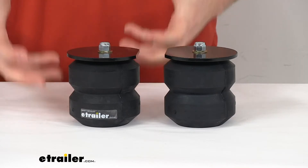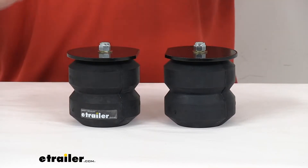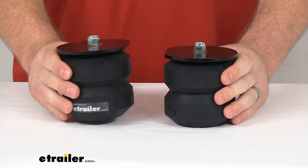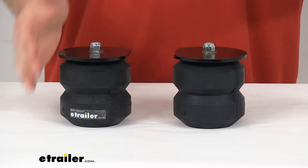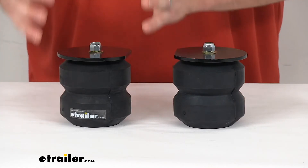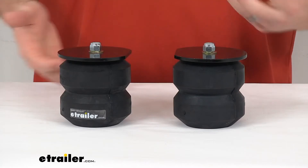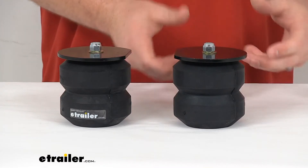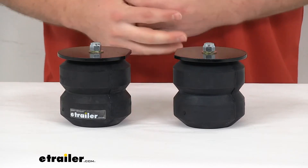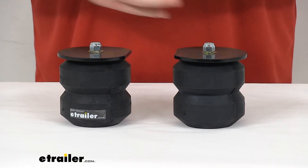These will act as shock absorbers. As we're going down the road, if we hit potholes and that sort of thing, we're going to take the brunt of those bumps and shocks, making it a much smoother ride and helping to extend our suspension life. These do work independently — there's going to be one on your driver's side and one on your passenger side, and they absorb shock and weight independently. So if you have all your water tanks on one side, that side is going to get firmer to help support that weight while the other side is still available to have that nice light shock-absorbing capability.